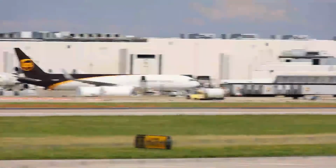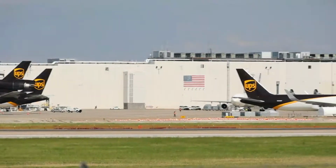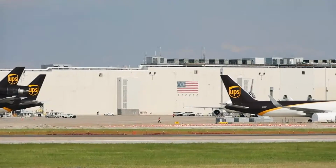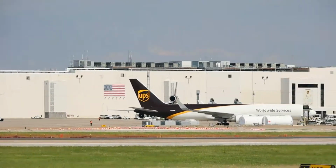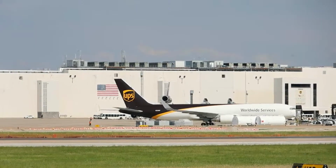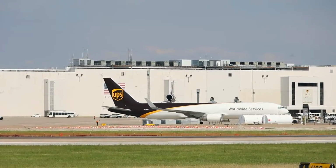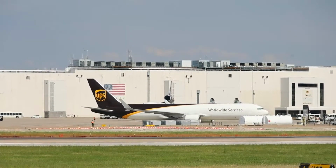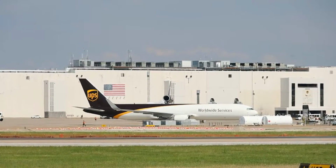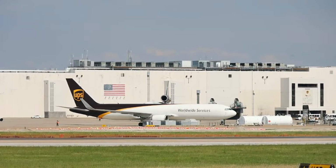What a beautiful sight to see, that Airbus A300. And right here, I'm going to keep the camera on the pushback of these aircraft as we wait for the Cessna 195, which is going to be very exciting to see on stream. I have not caught one of those take off at SDF before, so that'll be quite interesting to check out. And they are actually already about to turn onto 35 left for takeoff. So we will get the cameras down there ASAP and show some nice footage of that.